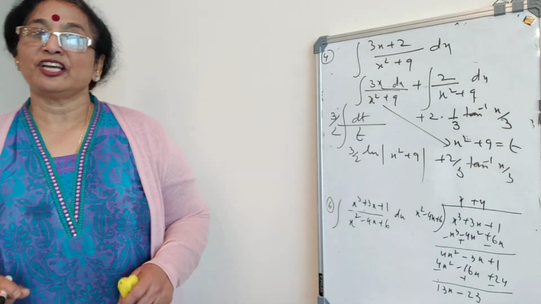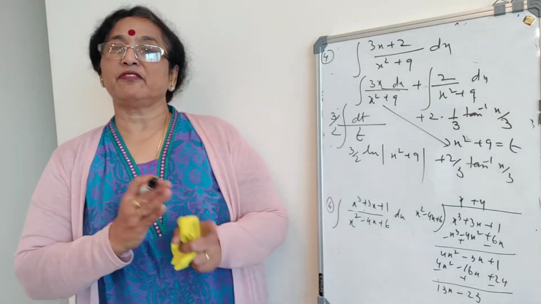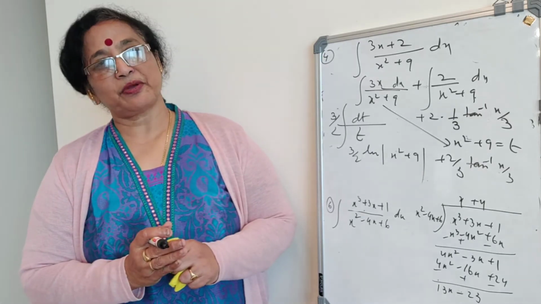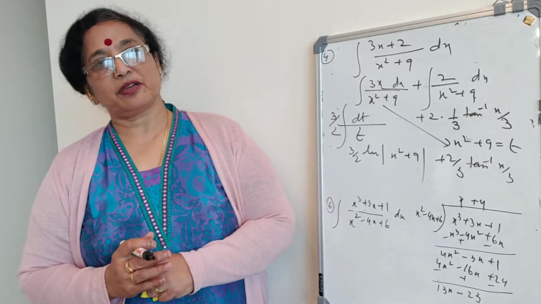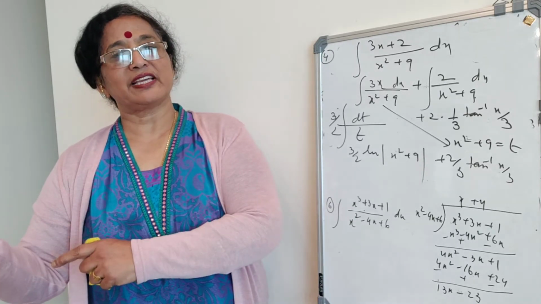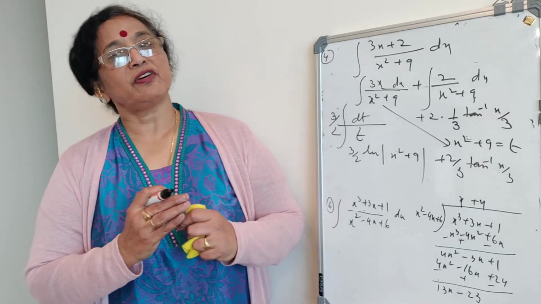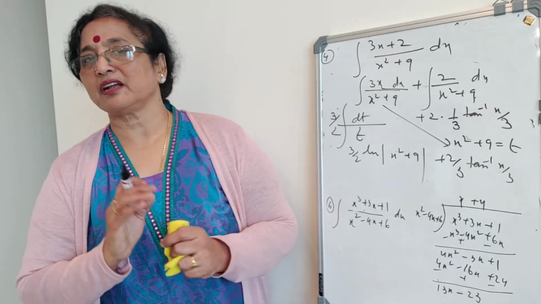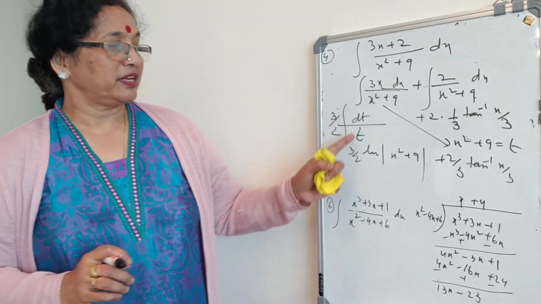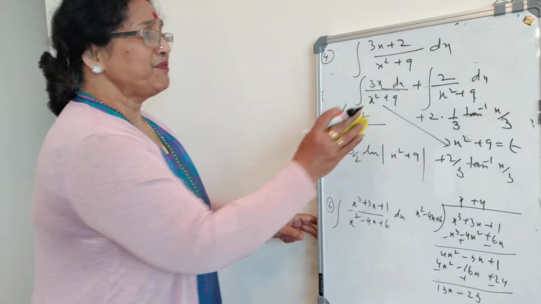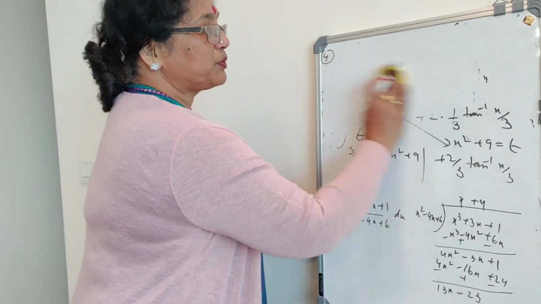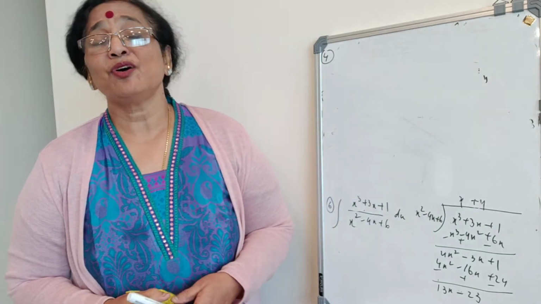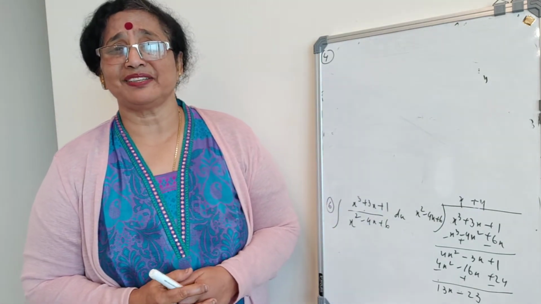So separation. When you have ax plus b divided by x square plus c square, so ax by x square plus c square, b by x square plus c square. So the second one becomes tan inverse directly. First one is substitution, because x square's differentiation is x, which gets cut in the numerator. So it comes to this format. Now all these were cases where the degree of numerator was less than the degree of denominator.